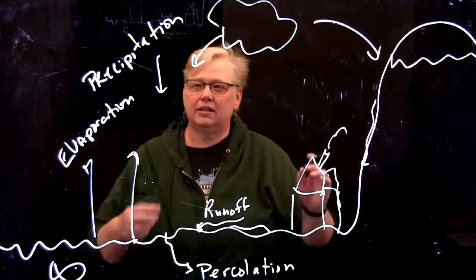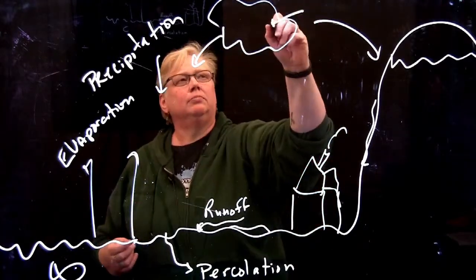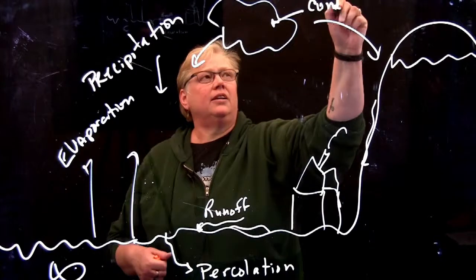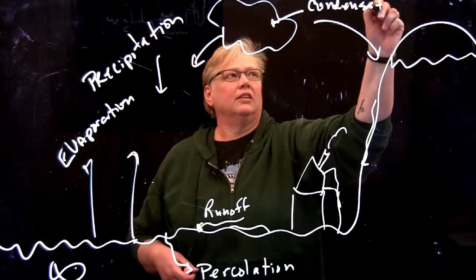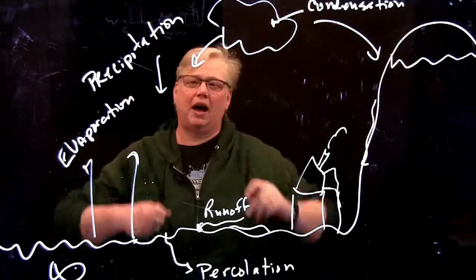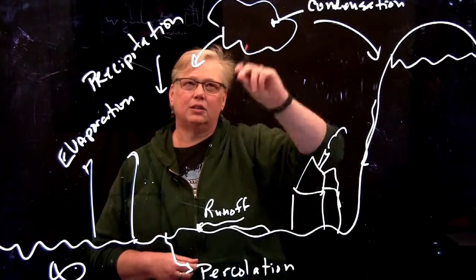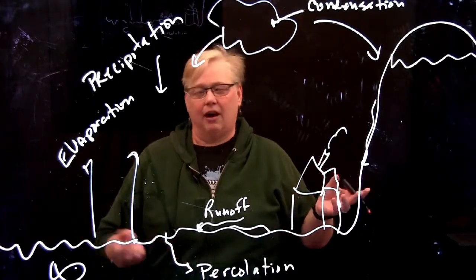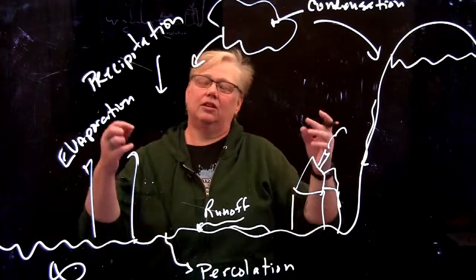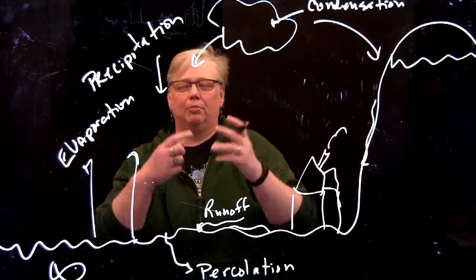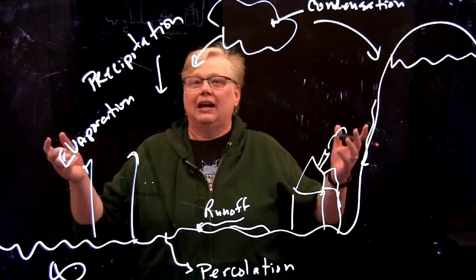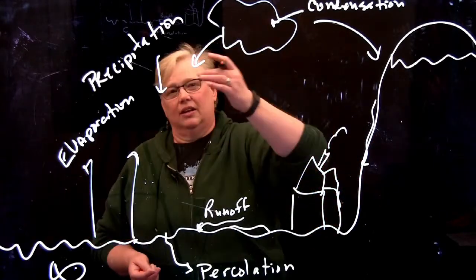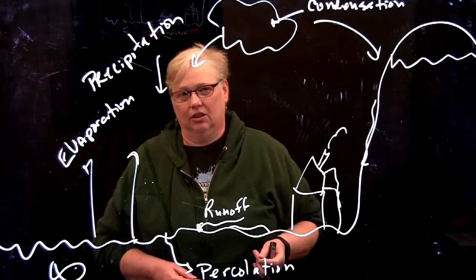When it gets back to the clouds, how does the cloud form? Condensation. So it condenses back onto tiny little dust particles up there, and that turns it back into a light, fluffy cloud. It hangs around in there until all these little particles get bigger and bigger and heavier, and it can't stay up there anymore, and then it falls back down as precipitation.